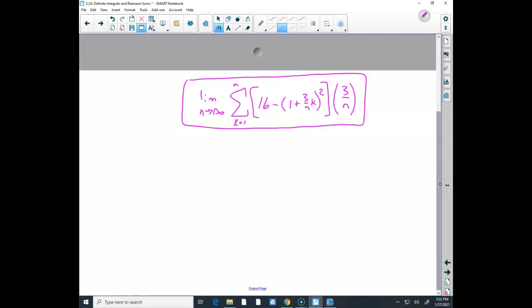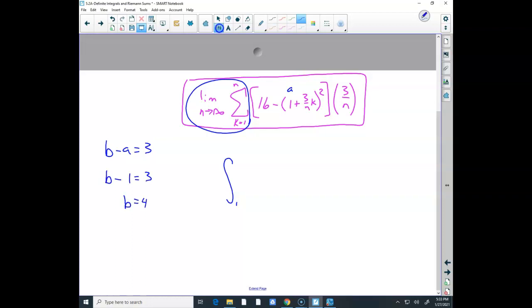Now it's to the point where we worked with it a couple of days, and first and foremost we're going to identify that this means that. Then A and B are hiding in there, and of course A is right there, so you're going to say from 1 to 3. Oh, no, you're not. You're going to say from 1 to 4, not 3, because the width is 3. What do you mean the width is 3? Remember that 3: I know B minus A is going to equal 3, and it's all mental math. If I know A is 1 and the difference is 3, then B has to equal 4, since it's 3 units away from 1.